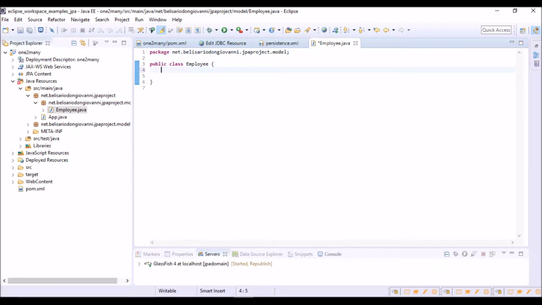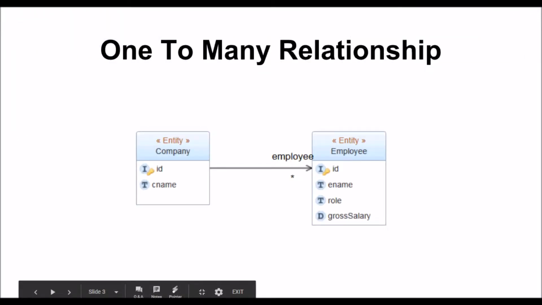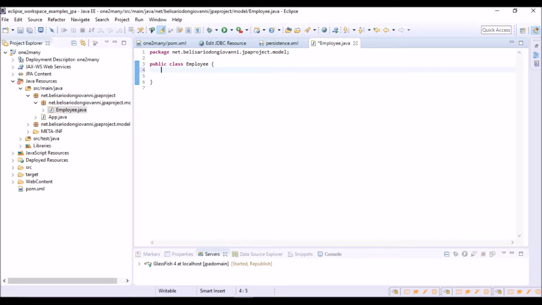Okay, let's create all the properties of this class according to this class diagram that we saw before. So the key, okay, these four properties.